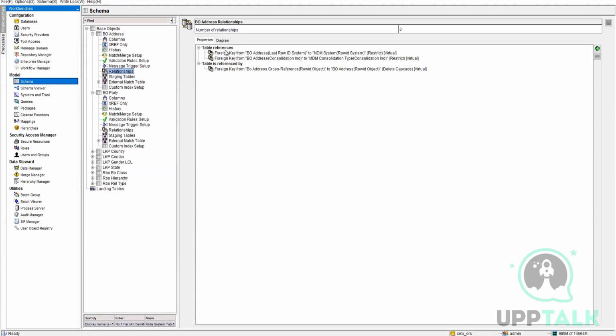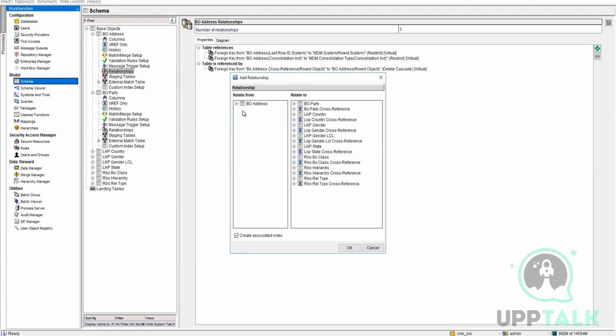These are references. Over here, you can see the foreign key from the address table is coming from this particular table. Table references is basically where this table is a child of which particular main tables. And over here it is parent.